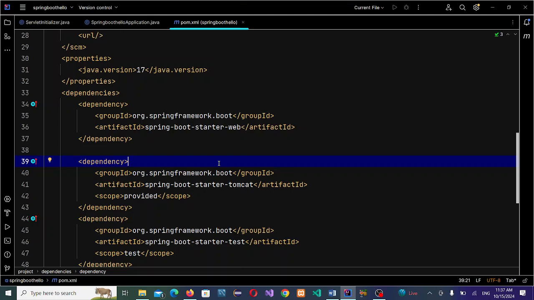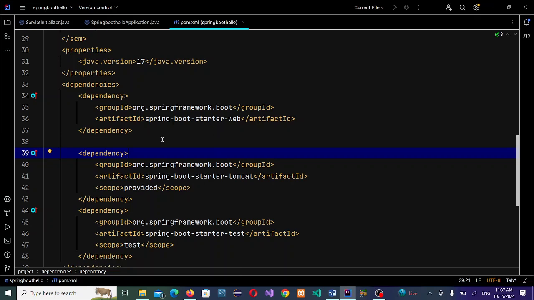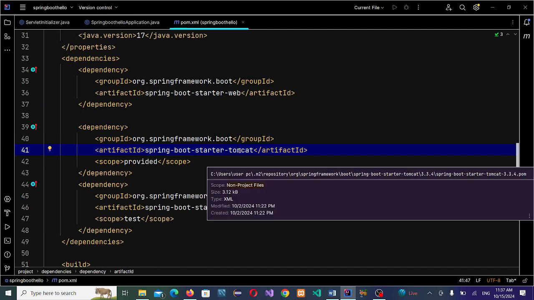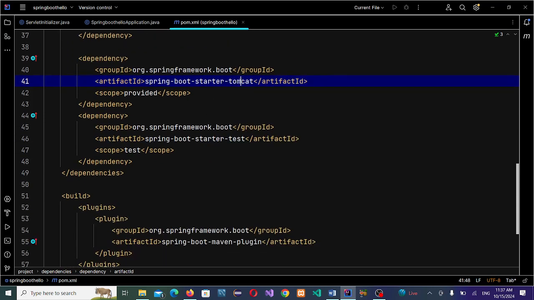You don't have a problem. You are covered. So this is the starter, and then the Tomcat. We mentioned that when you select web, the initializer will automatically embed the Tomcat server application inside the dependencies. We didn't add it, but it is there by default.